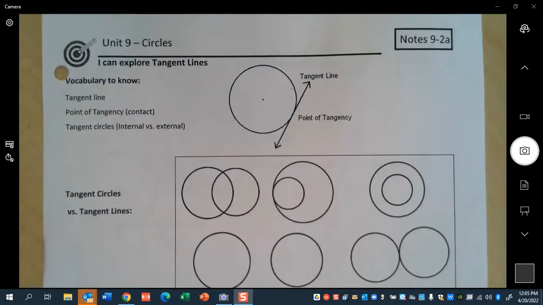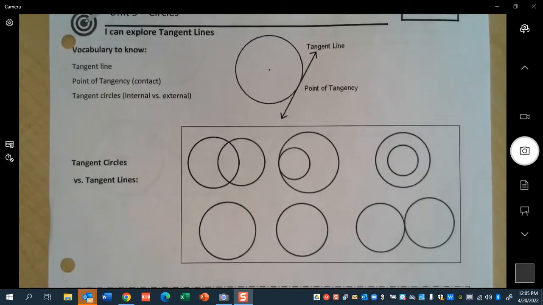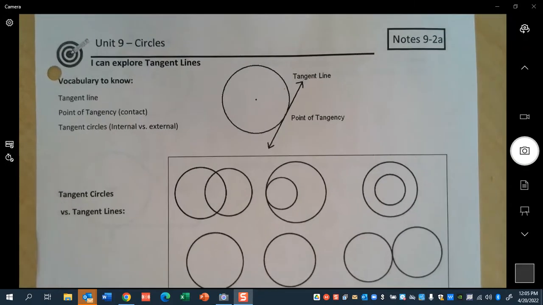We love circles. There's so much to know, especially when we take one vocabulary word and give it 2 meanings. We're like, thanks for the extra vocabulary. It's like we're double dipping into the academic pool. Hey, we're going to talk about tangent lines, tangent circles, and the point of tangency. By the time we finish this lesson, you're going to be sick of the word tangent.